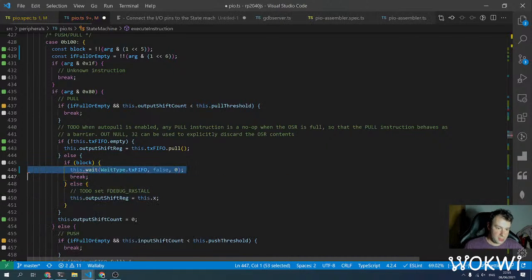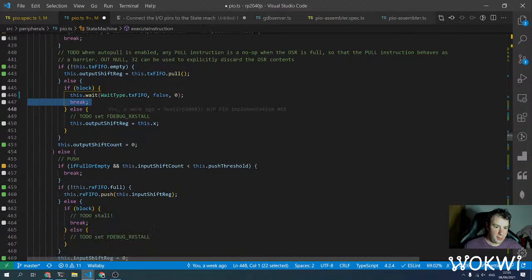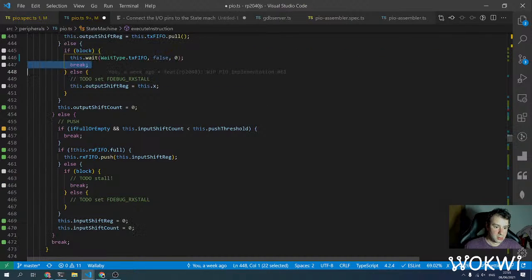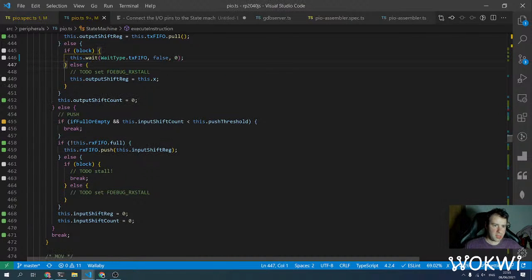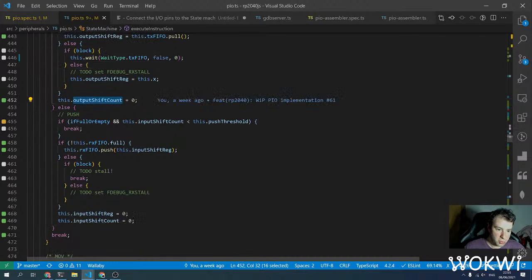And then I guess the same. Yeah, I guess we don't need this break. We can just set the output shift count to 0, and that would be fine.